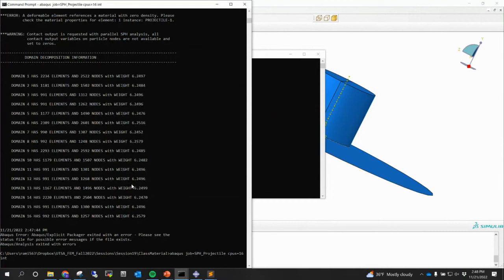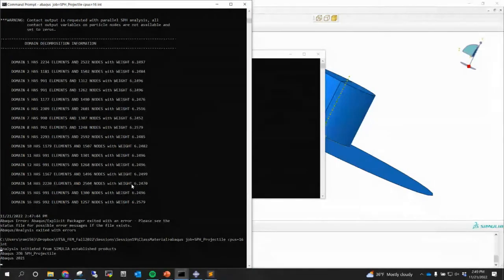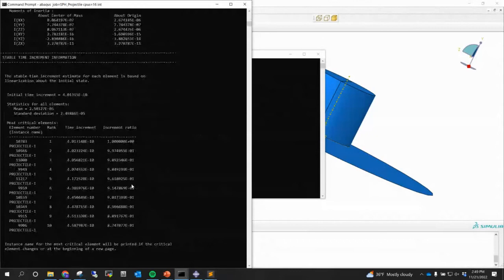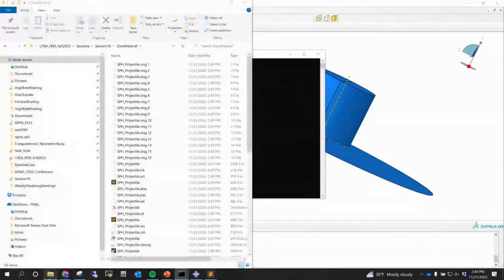Okay. So what happened is that I didn't update the input file correctly. That happens sometimes, I don't know why. But I just created a new job because it said that the input file was open somewhere else in Windows, but it wasn't. Now it's running. So we can check here the STA file.